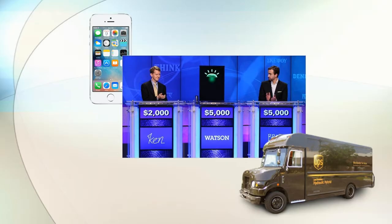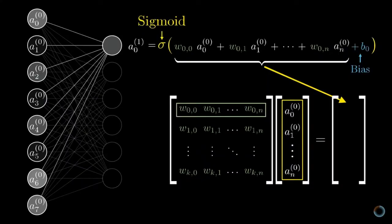Artificial minds are showing up everywhere. Siri works pretty well, and there are neural nets that can recognize large libraries of pictures, play a mean game of Jeopardy, and people are even talking about doing away with UPS drivers. However, none of the solutions seem to work the way my brain does.